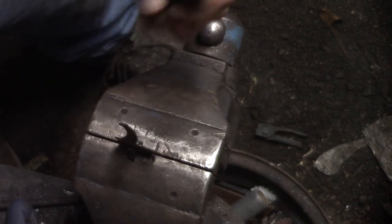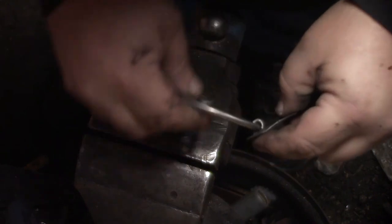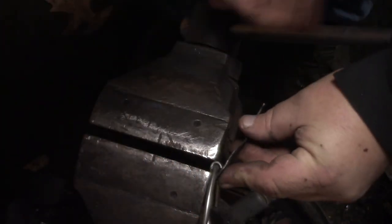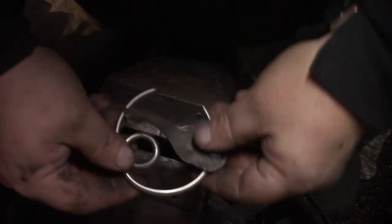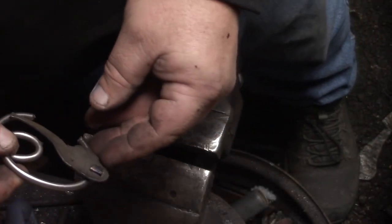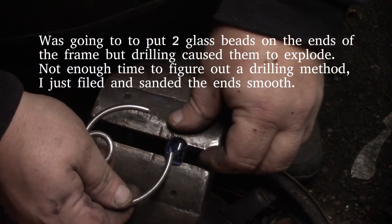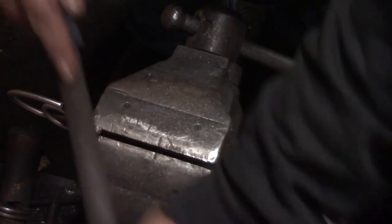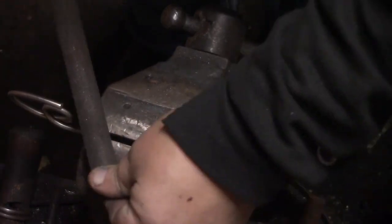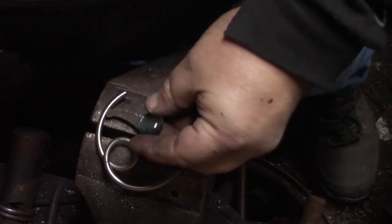Now, since everything fits okay, I'll go ahead and tighten up that ring. Now, I was going to put the two glass beads on the bottom like that, two blue glass beads. When I tried drilling them, they exploded. I think it was too much heat, and it was pretty cold out there too at the same time. So I just filed and sanded the edges slightly round, just a hair, just knocked off any burrs. And with one of the glass beads glued in place for a moon.